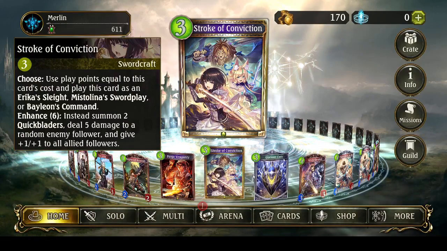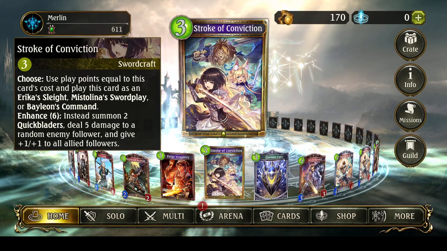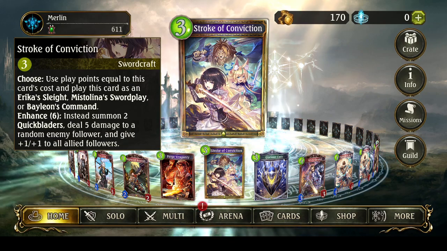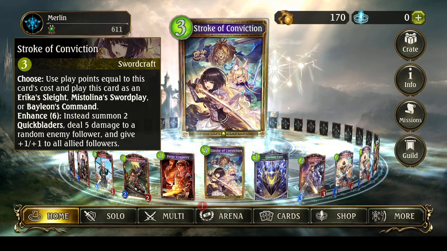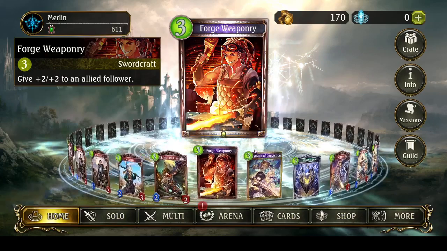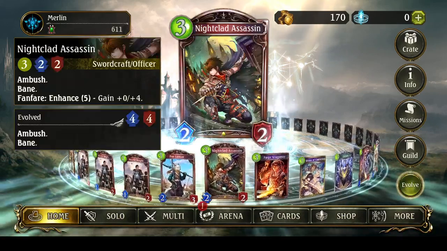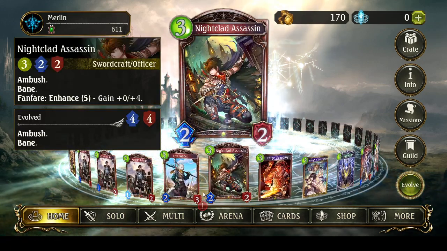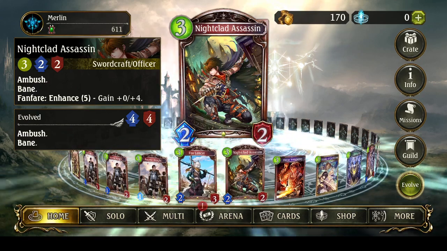Like Stroke of Conviction. Use play points equal to this card's cost and play this card as Erika's Slight instead: summon 2 Quick Bladers, deal 5 damage to an enemy follower, and give all allied followers +1/+1. So, damage, give me minions, and then buff those minions. Forge Weaponry gives +2/+2 to an allied follower. This guy enhances himself. If I pay 5 mana, he becomes a 2/6. And if I evolve him, he still has Ambush and Bane.